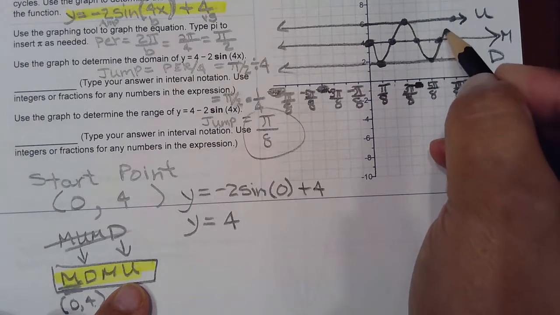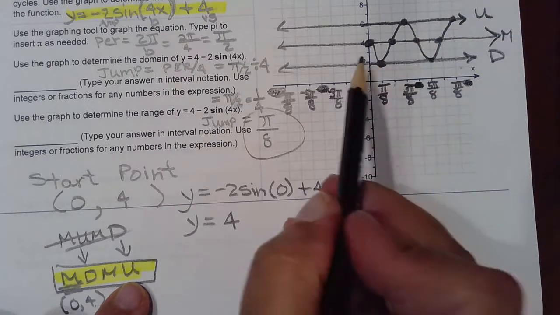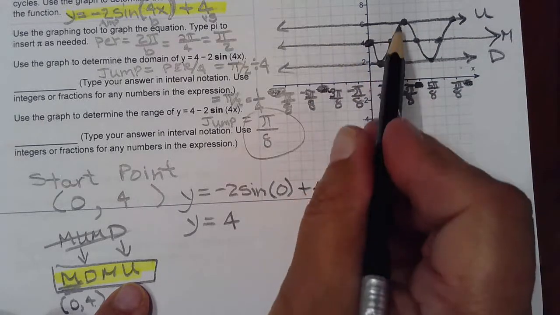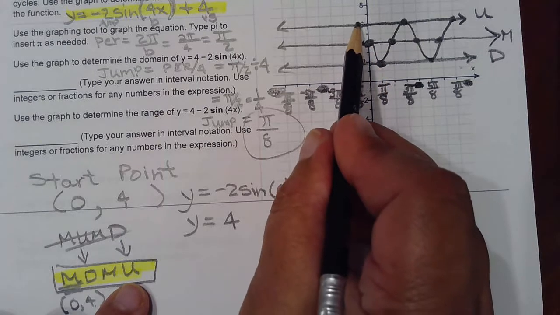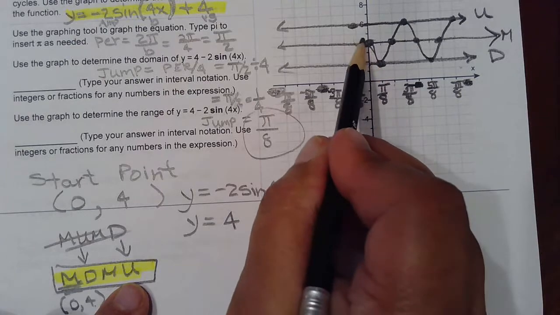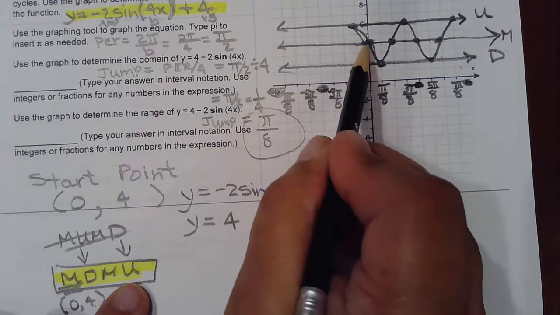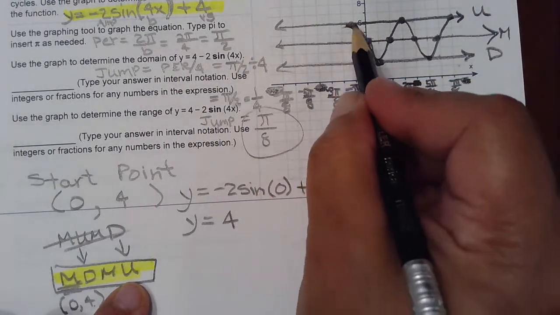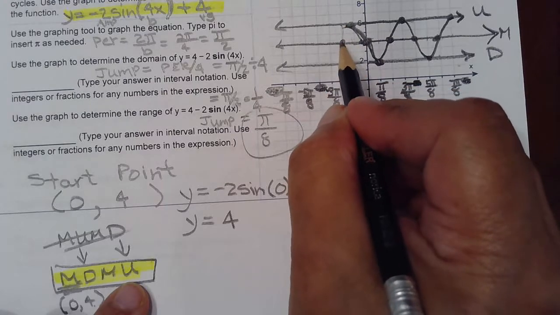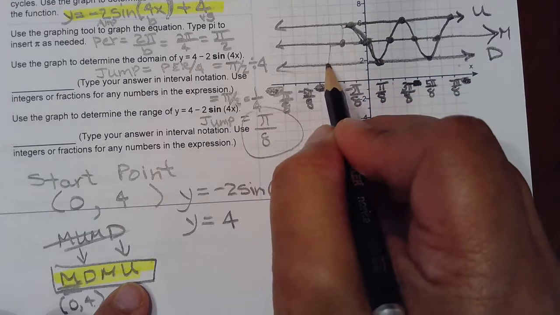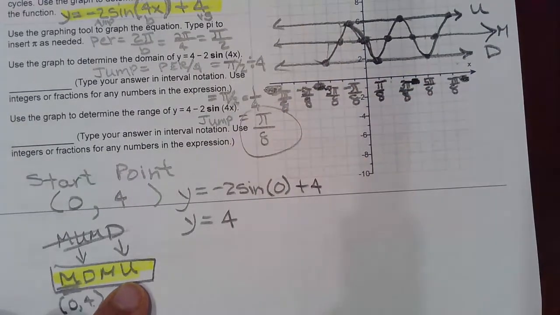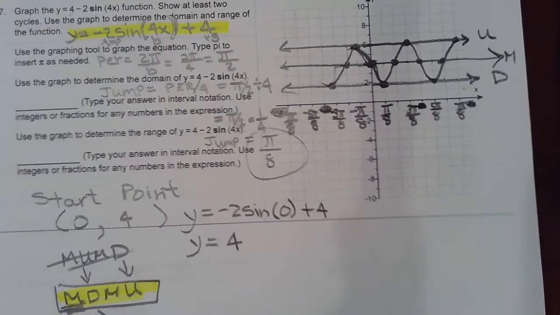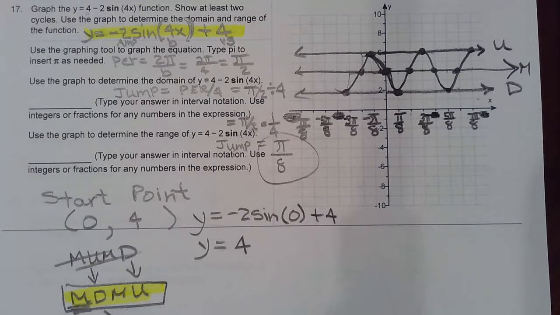And then you can see the whole graph emerging. And then if you want to get some points on this side, this one was on its way up. You had gone through 2 points. So you need that third point to go all the way up. And then you'd have to start coming down. So come down, slide over pi over 8, all the way down, and so forth. And then you could start on your way up again. Okay, that is number 17, all the way done.